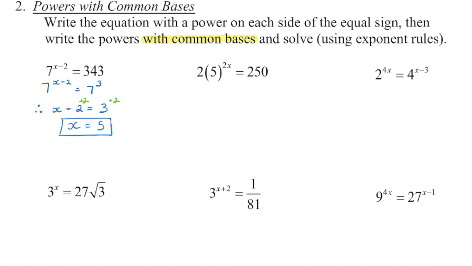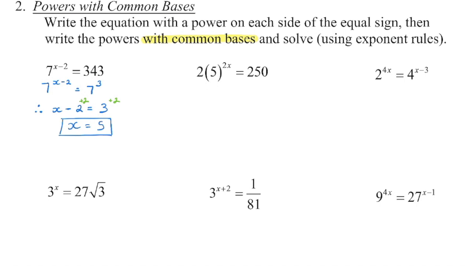All right, second example. Now, our power here is this 5 to the power of 2x. What I want to do first is to try to isolate that power. I cannot multiply this 2 with the 5 because the exponent on that 2 is 1. So we have different exponents here, so we are not going to multiply that in.